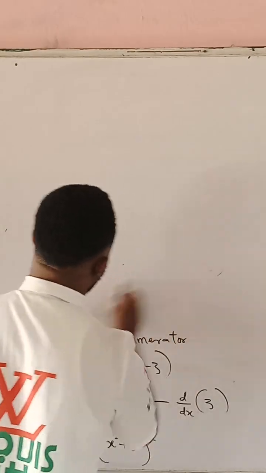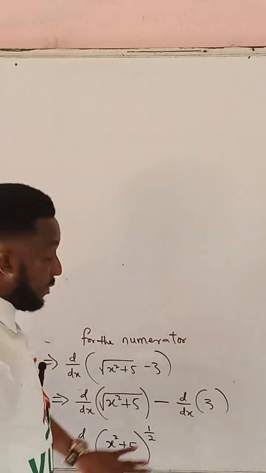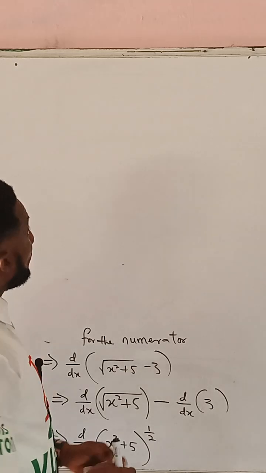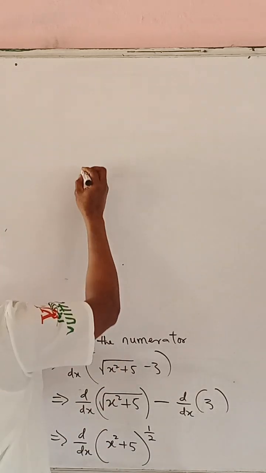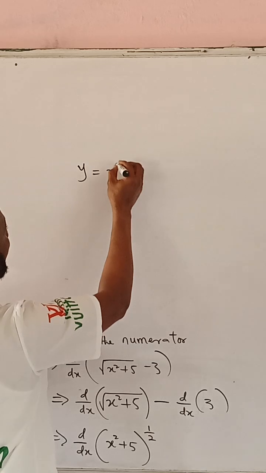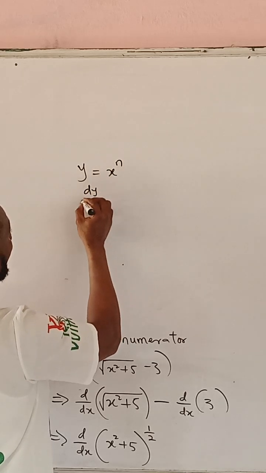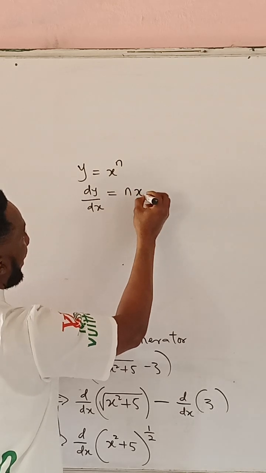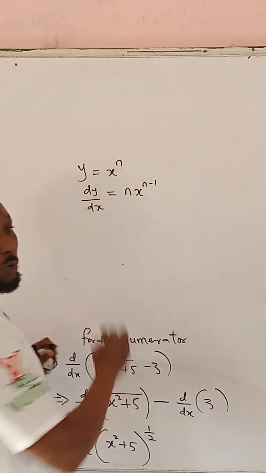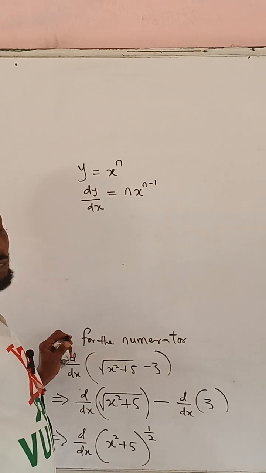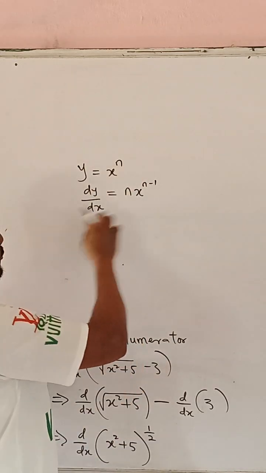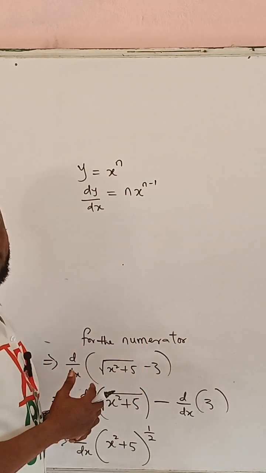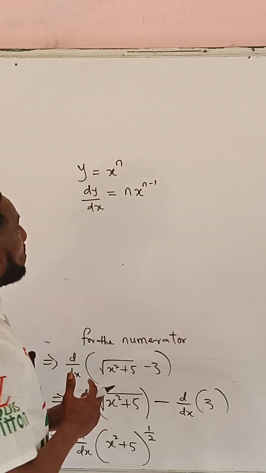It's not rocket science at all. It's actually a simple process. I will differentiate this entire entity. Before I do that, we all know that if y equals x to the power of n, then dy upon dx is equal to n multiplied by x, then we subtract 1 from the exponent. So this is the general formula for differentiating algebraic functions.